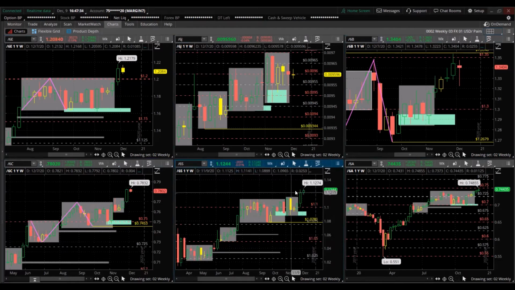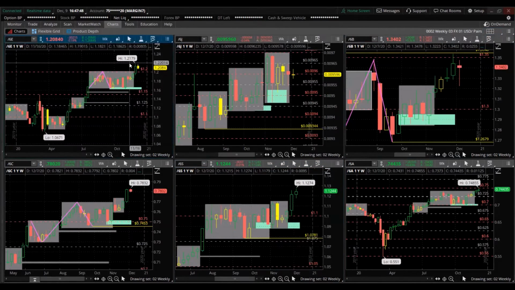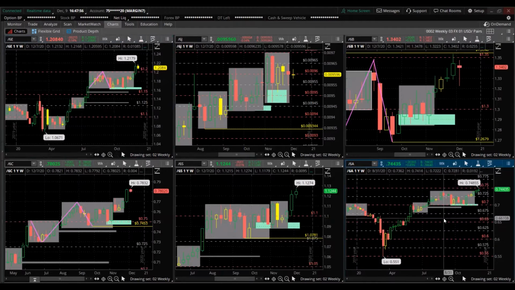Swiss franc made a new high. New high for the year. One of the safe haven currencies, that's where a lot of smart money's going. Last week, the euro made a new high for the year. Australian dollar, new high for the year. Big recovery for the year. Yep. All of them giving strength against the US dollar.